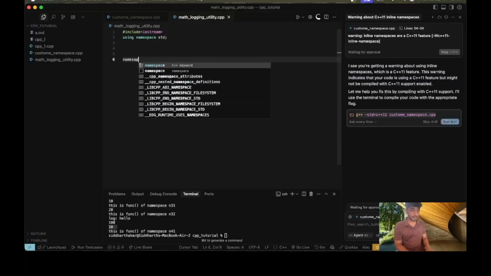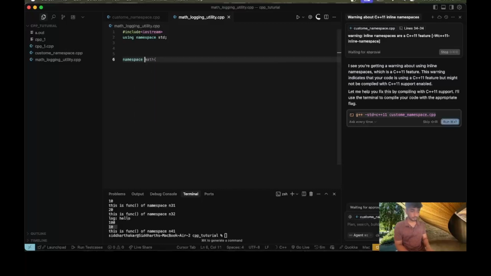Let's create a namespace for math, or let's create a namespace utils here.